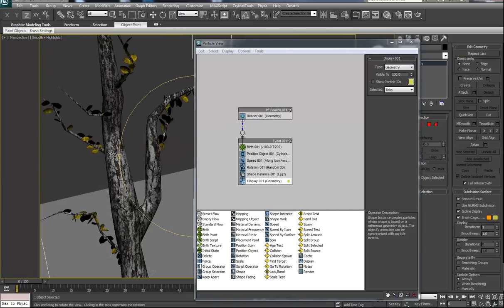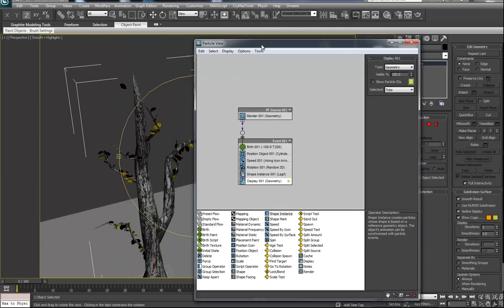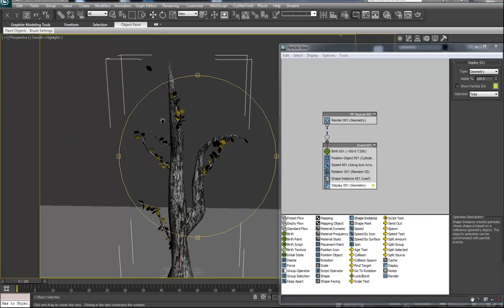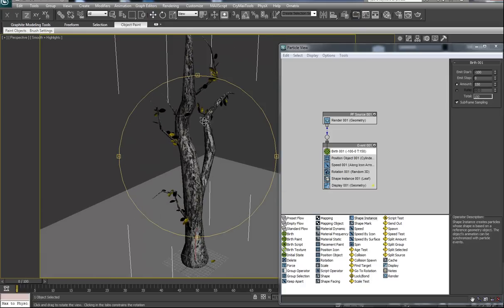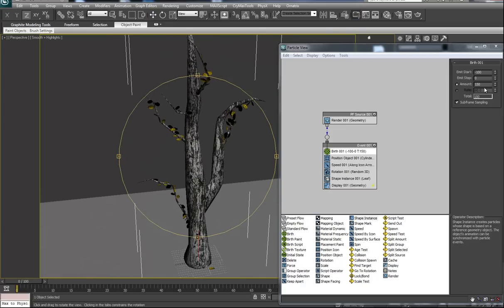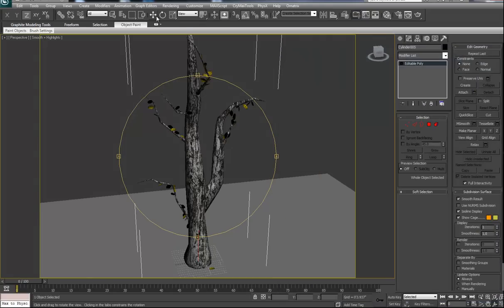Now, probably one of the better things you can do with this once it's set up is control the amount of leaves on there. You can say 100, 200, 1,000, really as many as you want. I'm going to set this to maybe 150 leaves, something low, as it looks quite faded away. Maybe less than this, 100. And so yeah, that's it.